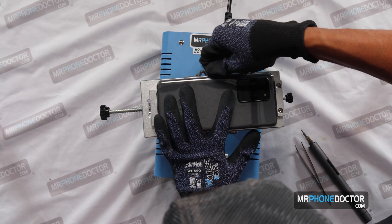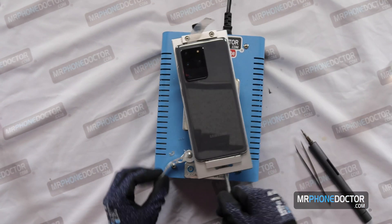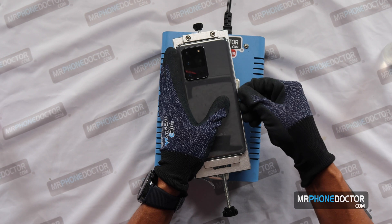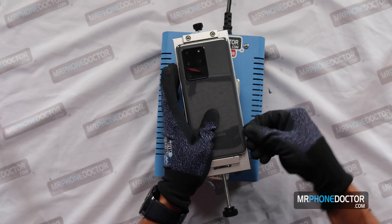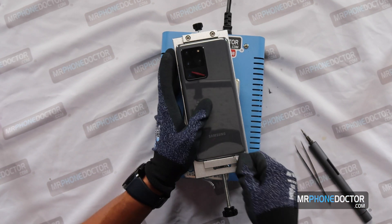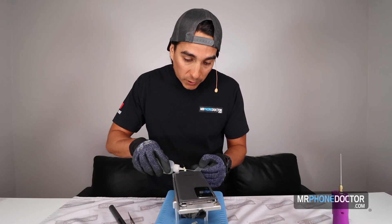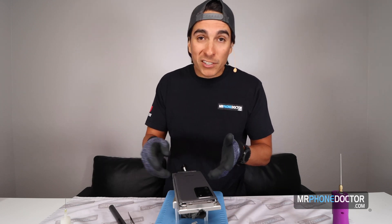A cool thing about this plate is that you can actually rotate it and it moves around nicely as you need it to. You just want to go in a straight cutting or little sawing motion. If you feel it get firm, don't force it — just add a little more solution to help dissolve it. The solution, the 9666, is something we import, so shipping is expensive. A thousand-milliliter bottle runs about a hundred dollars just for shipping. If you ship multiple together it reduces the price, but it does add up. The good thing is, a little bit goes a long way — less is more.